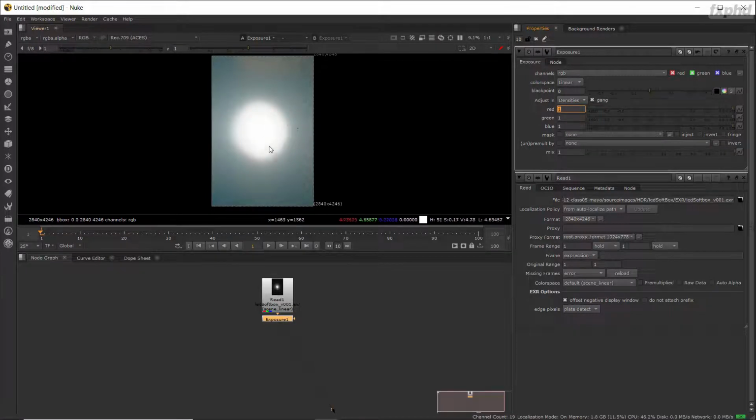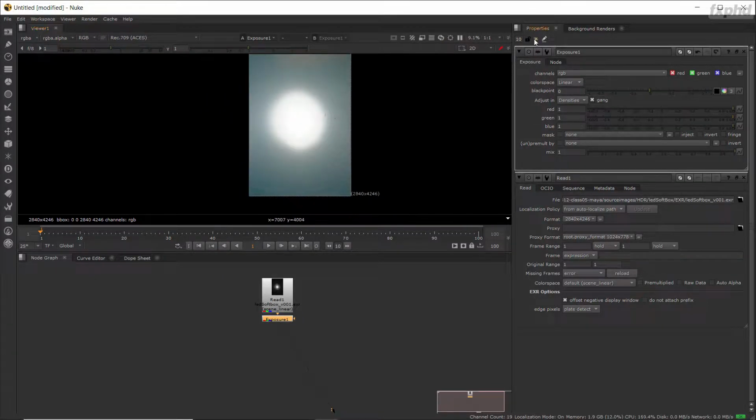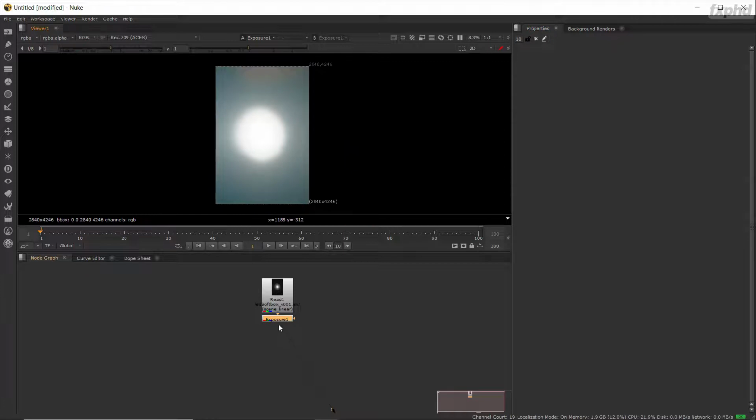And it obviously brightens our light up quite a lot. So if we sample the colors in the center, we can see that this is now reaching sort of the 40s, 50s, which is going to work a little bit better for us. So to sample this light, let's drop down a curve tool and just check out the values that we've got here.